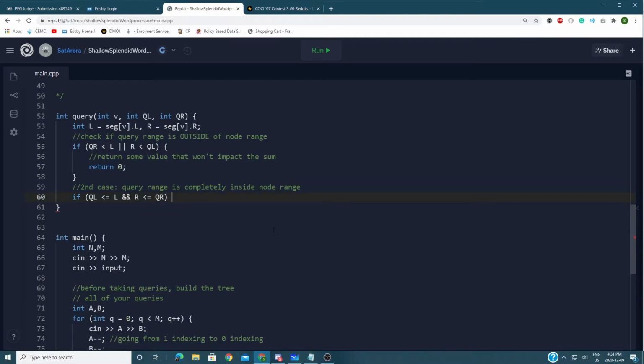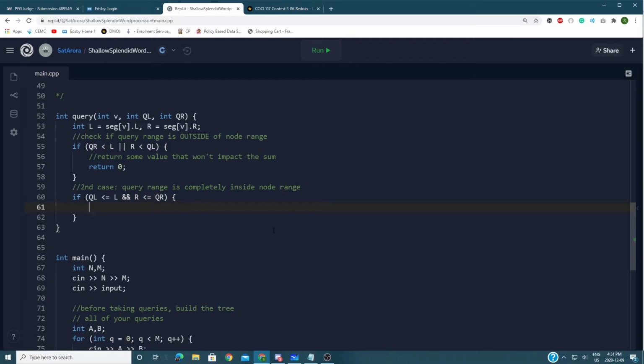If the query left is less than or equal to the left, and the right is less than or equal to the query right, then we need to add on the sum of I times frequency of I. The idea that we described is that we want to check every number between 0 and 9 and multiply by how many zeros and how many ones and how many twos, and add that on to a total sum.